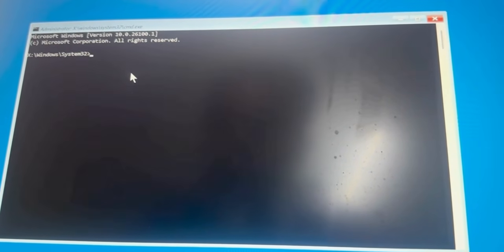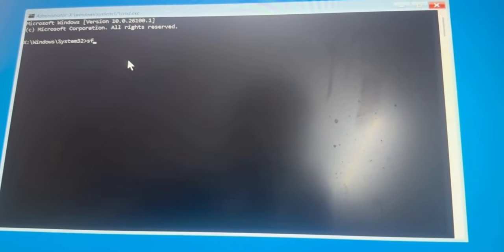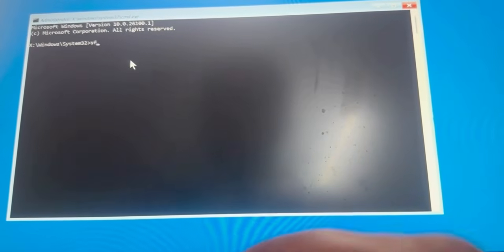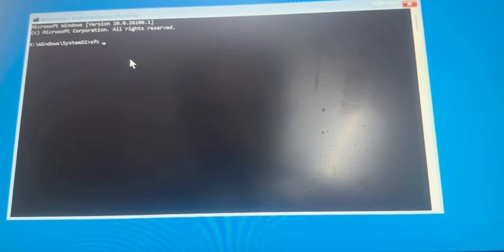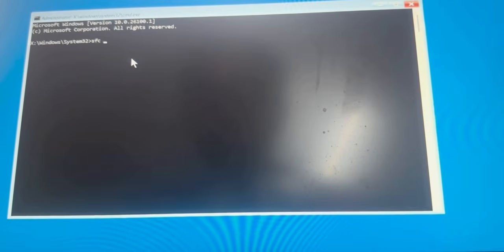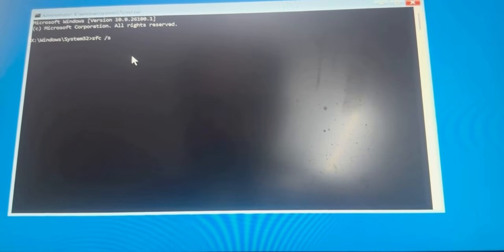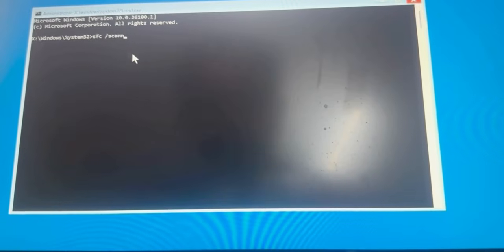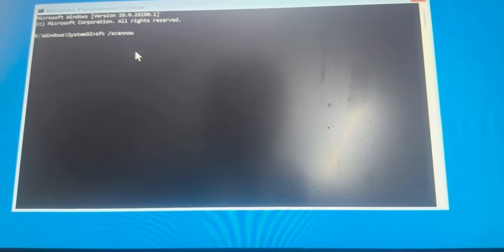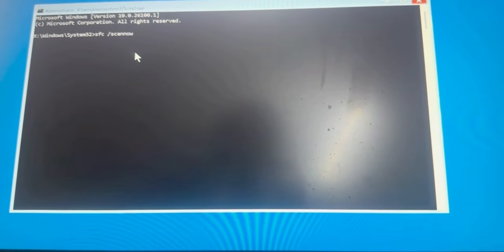In the command prompt window, execute the command sfc /scannow. Type it after the blinking cursor in the black box: sfc, space, slash, scannow, and press enter, and let Windows complete the scanning process.